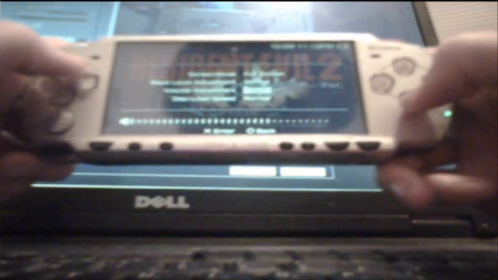But yeah. You can also go here, change how you want the screen to look. This is technically useless since we're not using a disc. This is kind of useless in my opinion. This is kind of useless too.